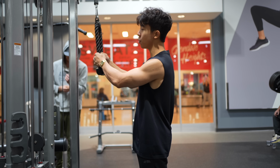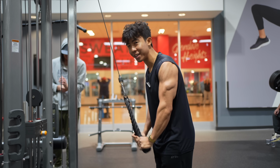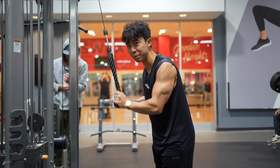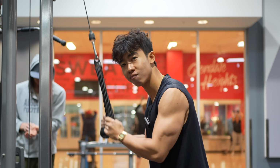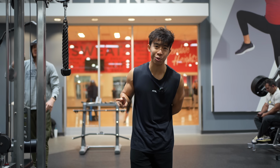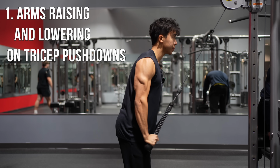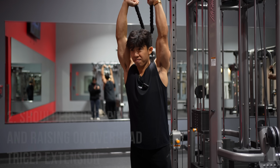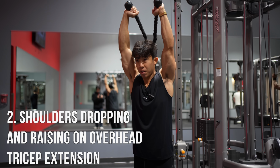All right, so we know we should be doing isolation exercises for our triceps. However, if you're not thinking about shoulder stability, you could be involving other muscle groups without even knowing it. Now, here are the 2 most common scenarios where you might not be stabilizing your shoulder joint properly. First one being arms raising and lowering on the tricep pushdown, which involves the lats. And the second one being shoulders dropping and raising on overhead tricep extension, which brings in the front delts.